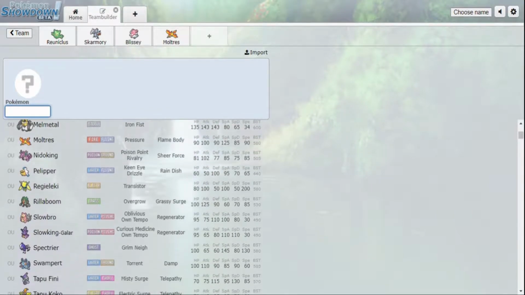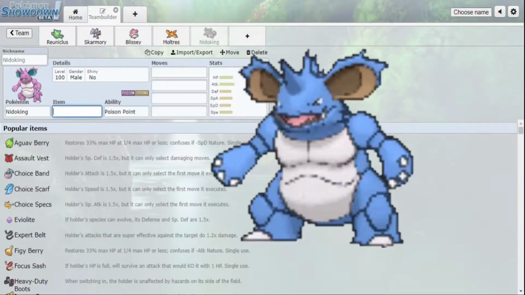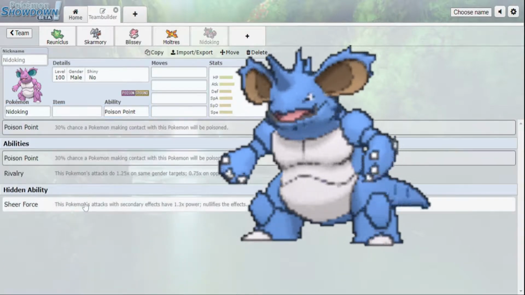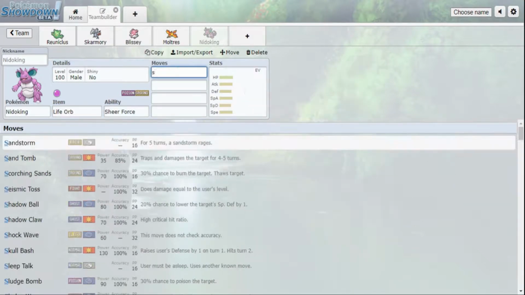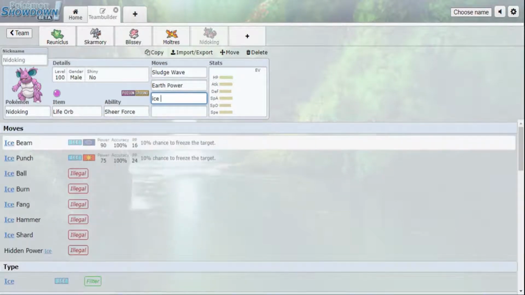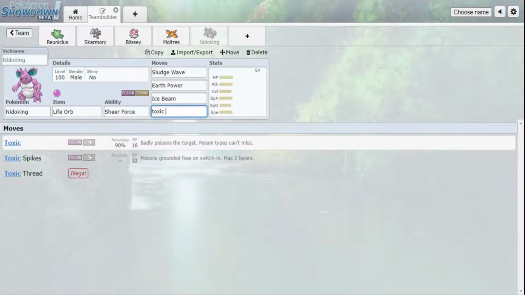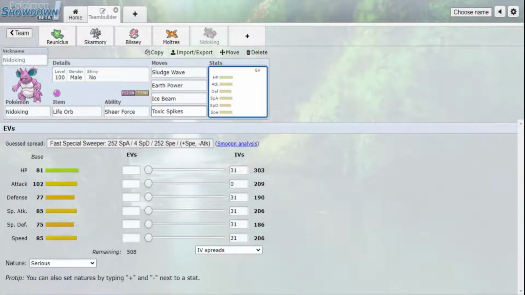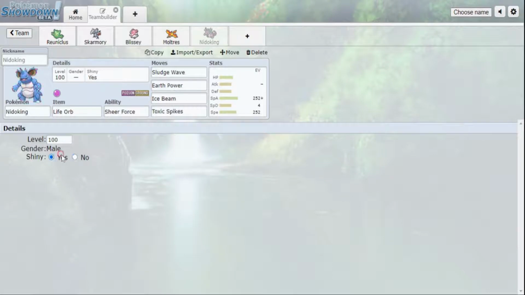Nidoking is like the best offensive check to Tapu Koko. Resists Dazzling Gleam, U-turn, and yeah, it breaks opposing balance, so that helps a lot. Which is Tyranitar, Heatran, which Reuniclus and Moltres appreciate. On this one, they're actually gonna go Ice Beam, Toxic Spikes, and Flamethrower. I feel like I can deal well with Ferrothorn enough between Reuniclus setting up on it and Moltres. And then, yeah, we got the Nidoking. Nice and shiny. I love the shiny one.